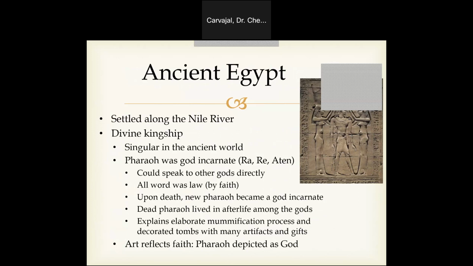And one way that they did this is a very unique element. It's very strange compared to most other polytheistic systems, those systems with many gods, in that the king, the pharaoh, the leader of the Egyptian domain, was considered to be a god. He was given God incarnate status. So he was the God in the flesh. And when he died, he would go on to live with the big immortal gods. And then the next person who was Pharaoh would become the God incarnate.